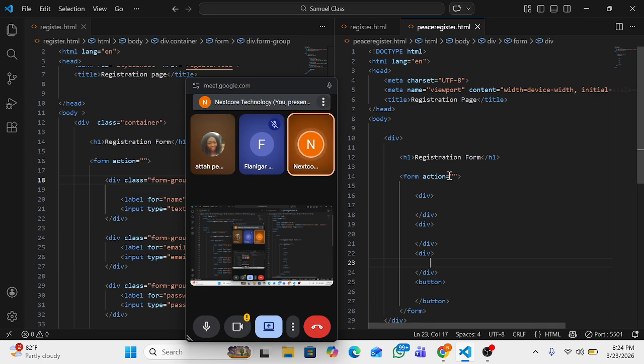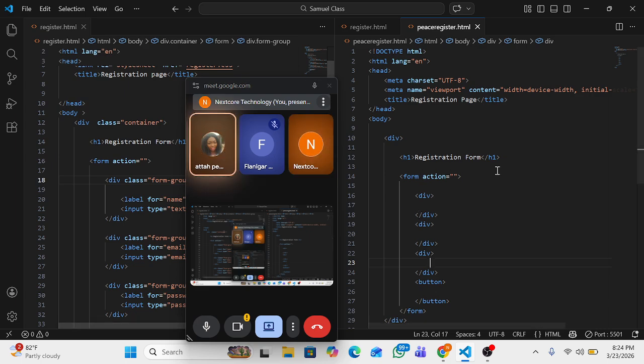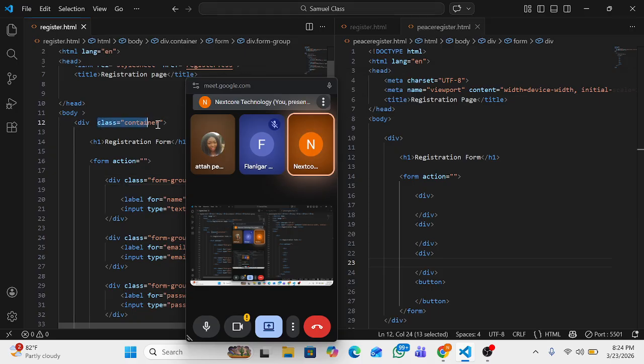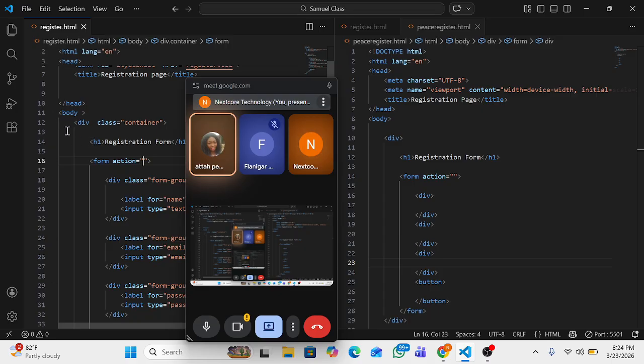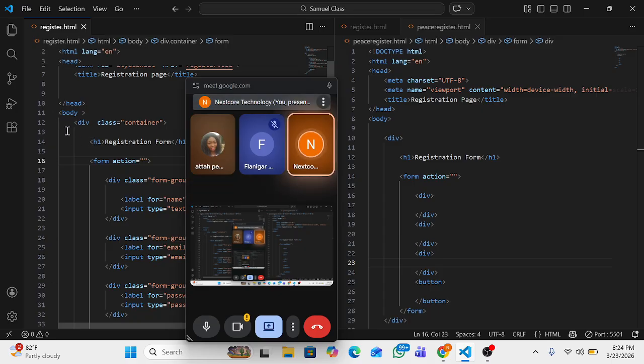For the first div, this div that you are seeing here, you are seeing something like a class. You see class, then you see container, right? I'll not add it yet. This class container is an attribute on this particular div element, and what it is used for is that I want to use it to style this particular registration page, so that's why I put it here.